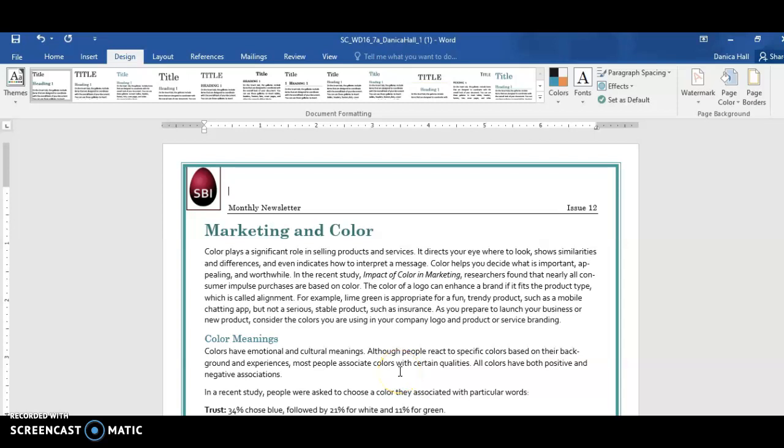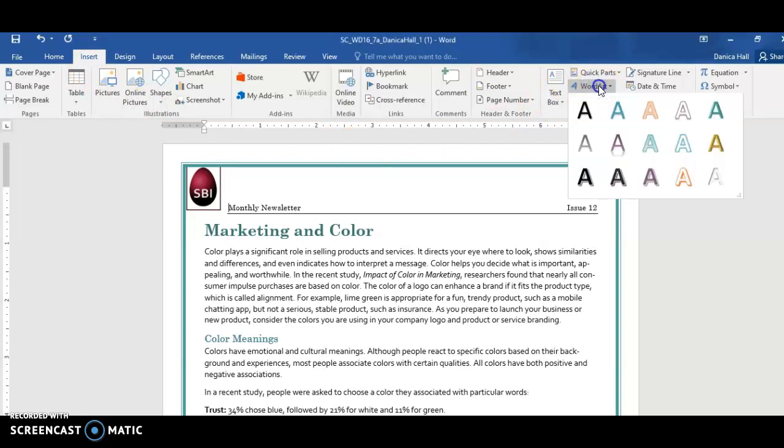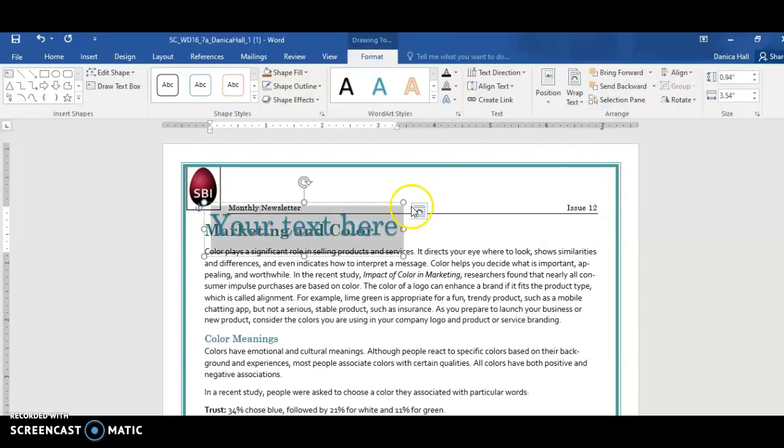Next thing, move the insertion point to the blank paragraph before monthly newsletter, right here. Then it says insert word art using Fill Aqua 1 accent shadow. In my Insert tab, here's my word art over here in the text box group. I click on it, and it's telling me that it wants me to use the Fill Aqua accent 1. So I go the second one over, Fill Aqua accent 1 shadow. Click on it. All right.